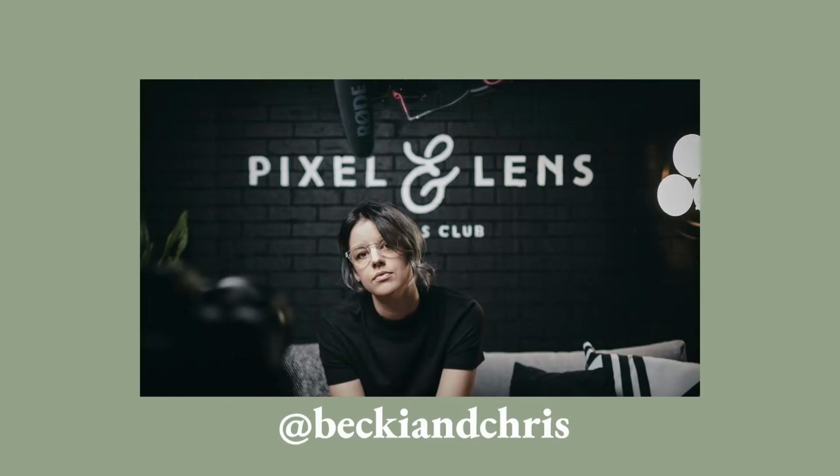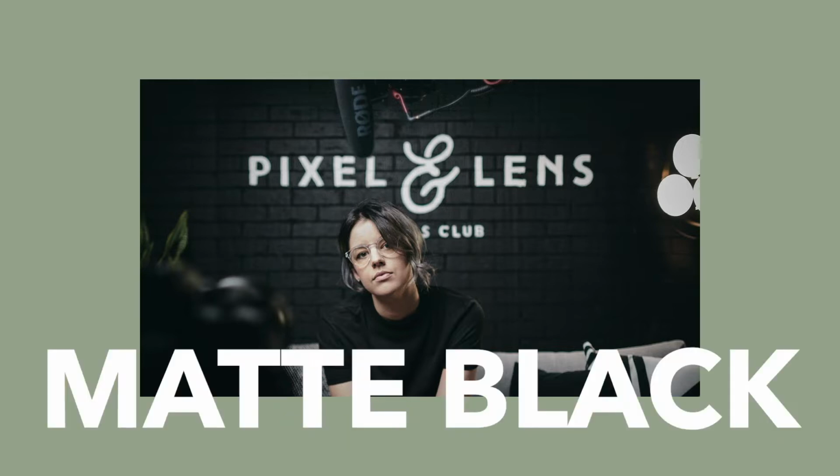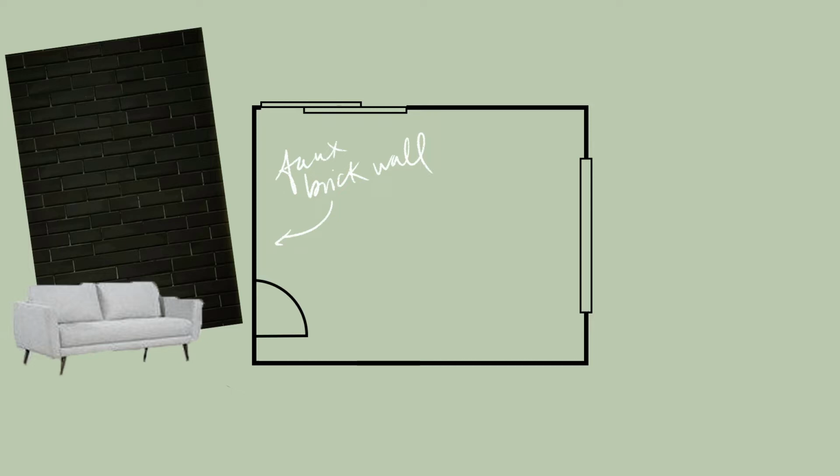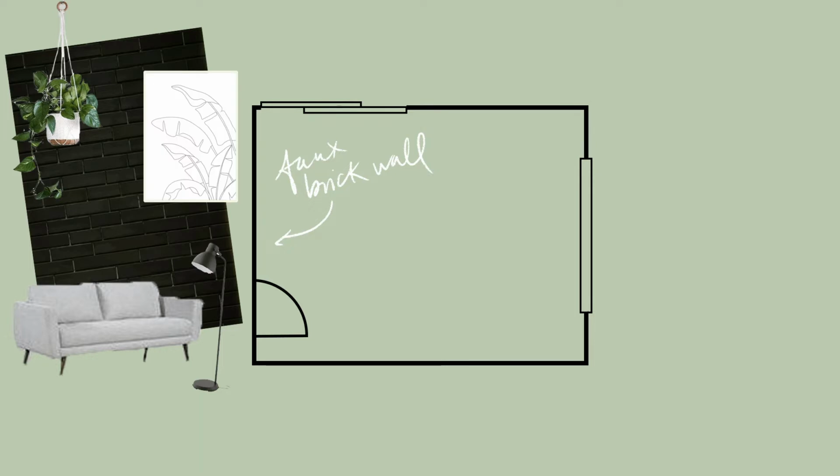But obviously I can't change the texture of just one room like that, and to retexture a whole house is definitely a project, not something I want to take on at this moment. So a DIY faux brick wall is a great solution to solve that. One of my favorite vlogging channels, Becki and Chris, actually recreated the Sorry Girls brick wall, and they painted it matte black. And I love it. I didn't really know that I liked dark walls and dark roofs until I started watching Becki and Chris, but I really like it. And since the wall is a temporary solution anyways, I think there's really no harm. It's not like I'm painting the actual wall. So definitely incorporating a matte black faux brick wall into this design.